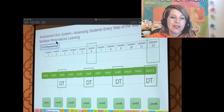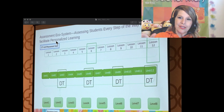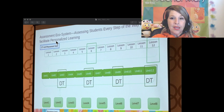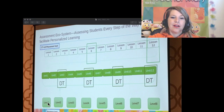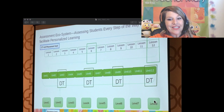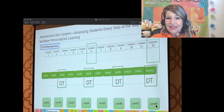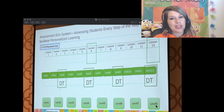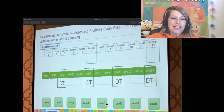So initially there's the placement test, which, just as a plug, if you do a trial and they don't have a placement test, make sure to suggest it because it still is optional. We can't force the students to do it, or they can't force the students to do it, I guess. So currently you can see that there, of course, is levels 1 through 7, and you'll see this level 8 right here. Something else to look out for. It looks like level 8 will be coming, or at least is in the works. So very exciting, especially if you teach level 7 and your 7s are getting up there. There's going to be something coming. So that's exciting. Now, you can see within each level, of course, there are the units.